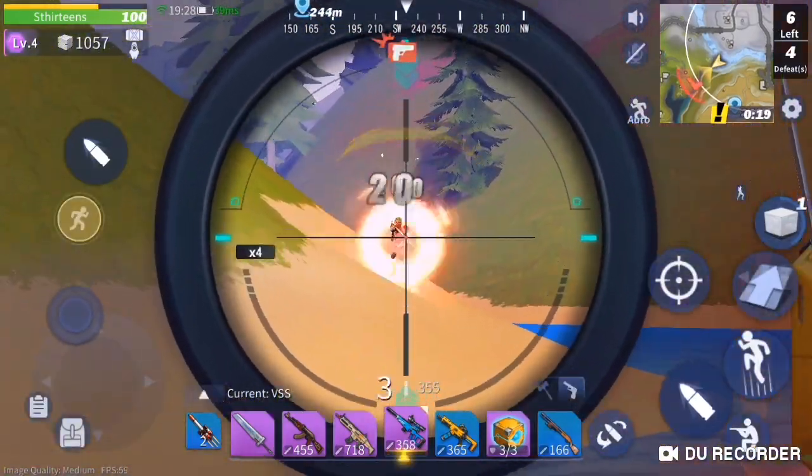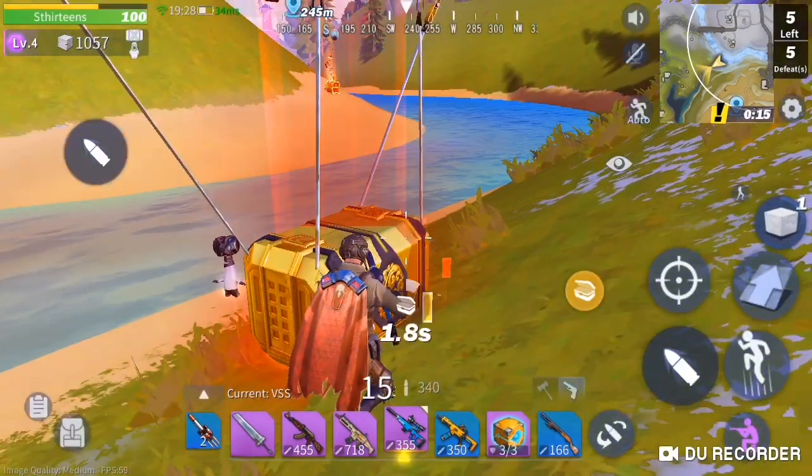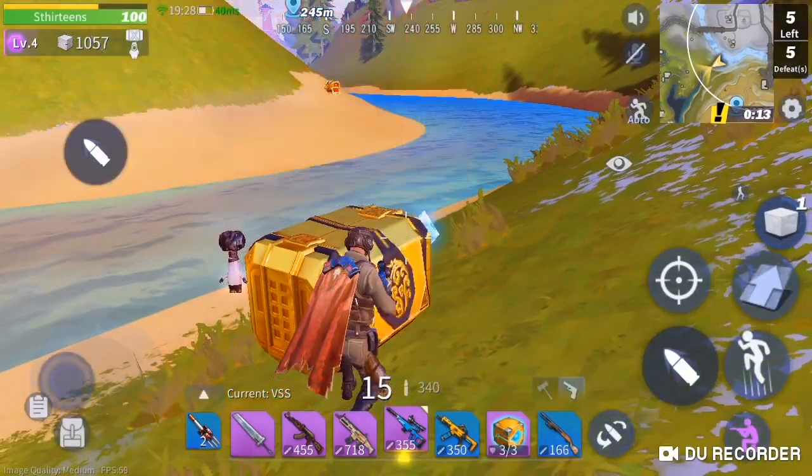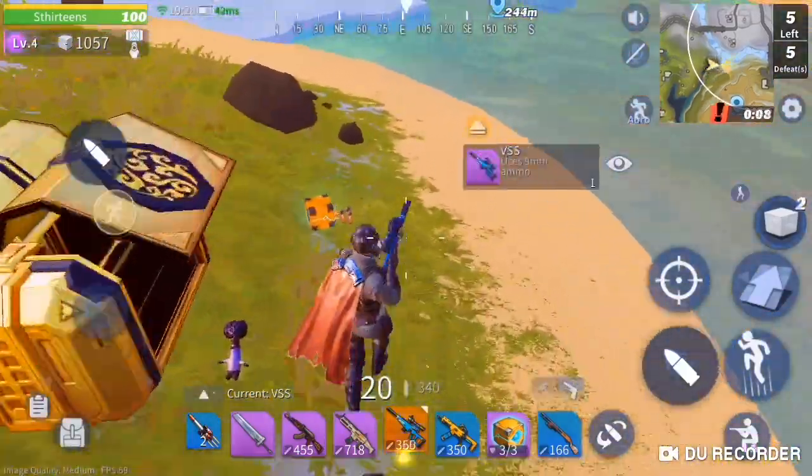All right, headshot after headshot. Nice, hit them body shots. Bang, take him out. Kill number 5 so far. All right, not bad, guys, not bad. Let's see what's inside here. Maybe an AWP. What do we got? Shield, VSS. Okay, okay, I'll take it, whatever.